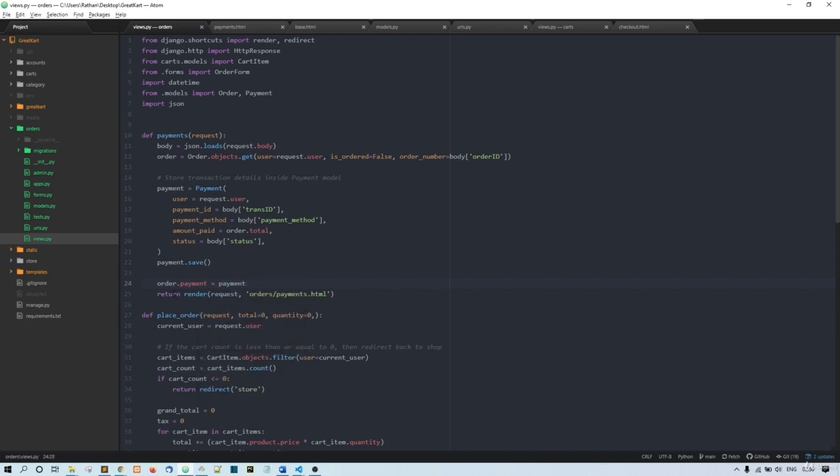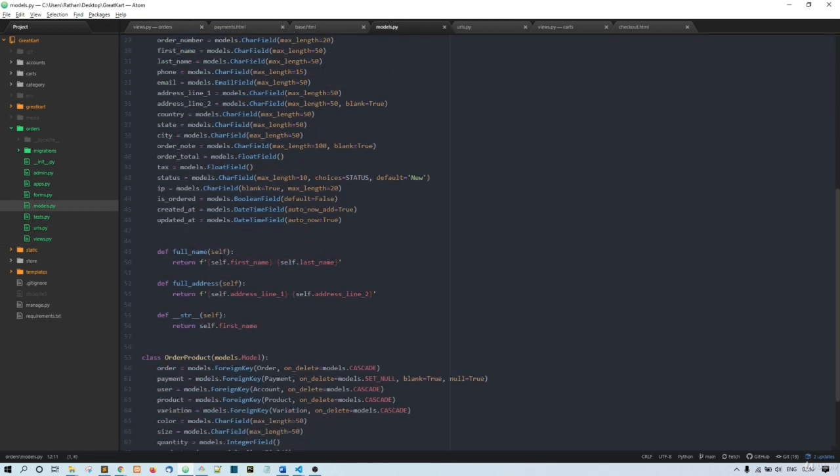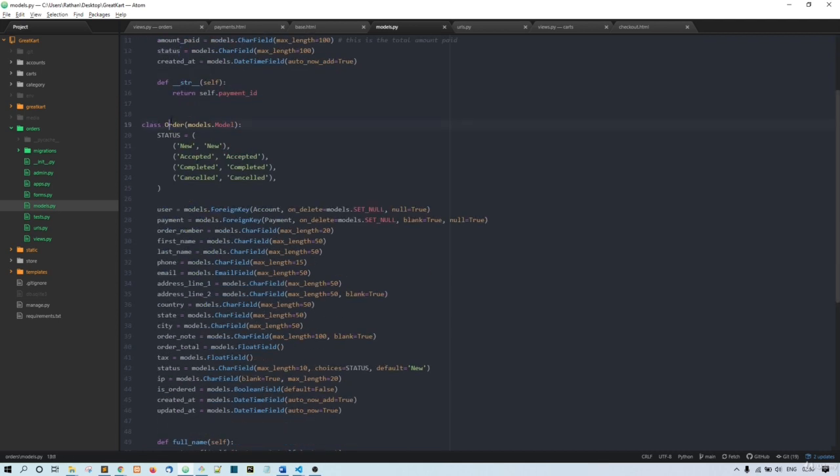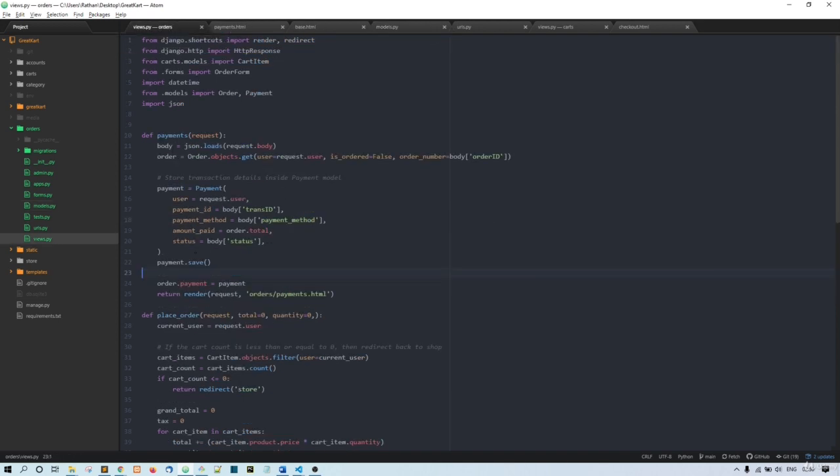Because we need to update the order model also. Here, in this order model we have the payment field, right? This is the foreign key of the payment model, so that's why we need to say order.payment equal to payment. So this is the payment object, right?